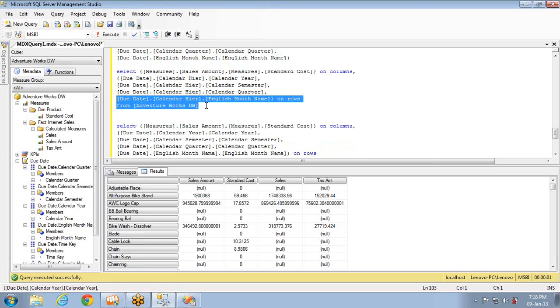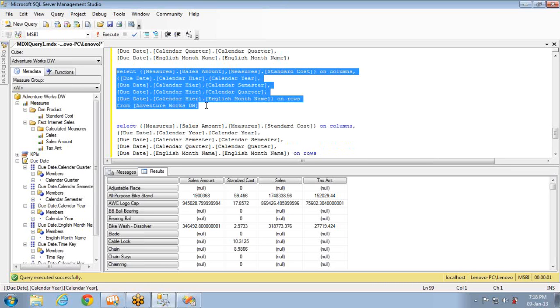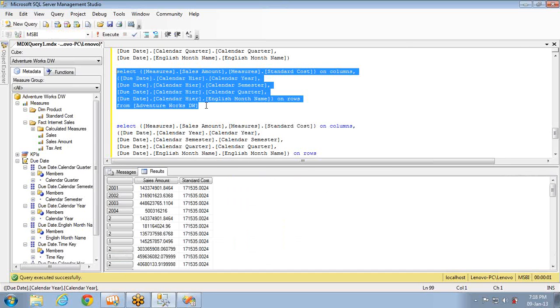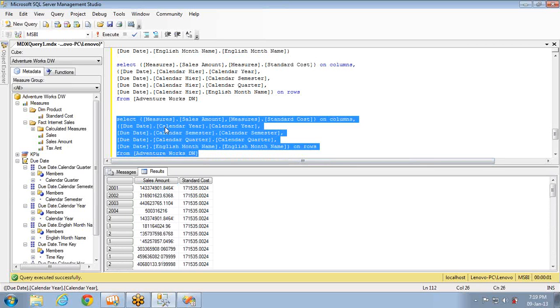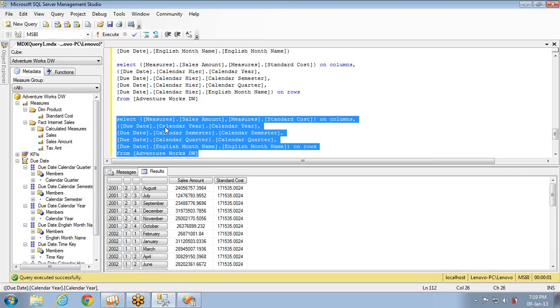Now first I'm executing this, which is having a couple of items which are combinedly forming a set. I executed this. If you see this, first it is returning 2001, the year information, all the years information. Next it is returning semester information. Next it is returning quarter information. Next it is returning month information. You can see semesters and then quarters and then months. So one by one it is coming. Now let me execute the tuple, the query which is having a tuple of items. Can you see the difference?